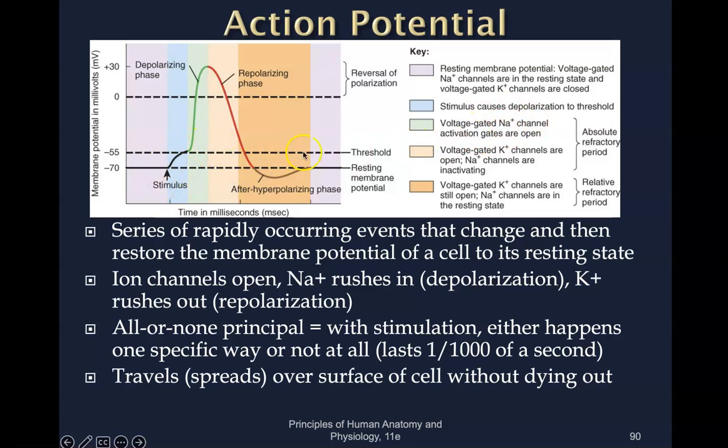It's already open, okay? But I like to think of the absolute refractory period as, you absolutely cannot stimulate this channel to reopen at that point. And that's because that inactivation gate's closed. So this is that absolute refractory period. That inactivation gate is closed until the repolarizing and hyperpolarizing phases occur.